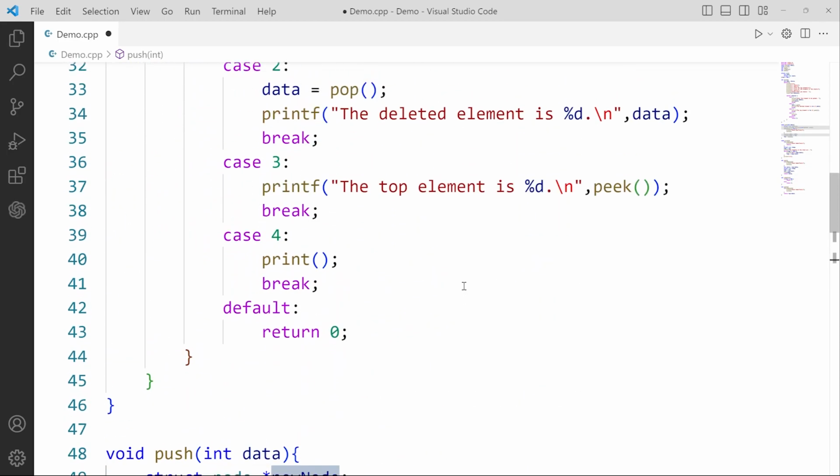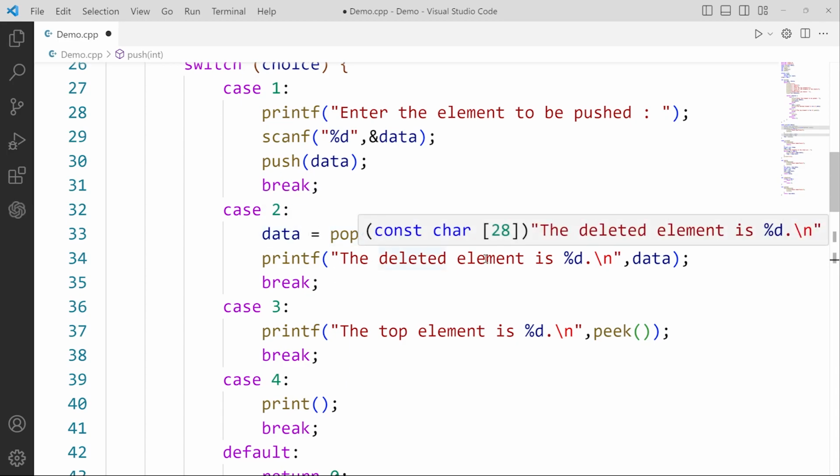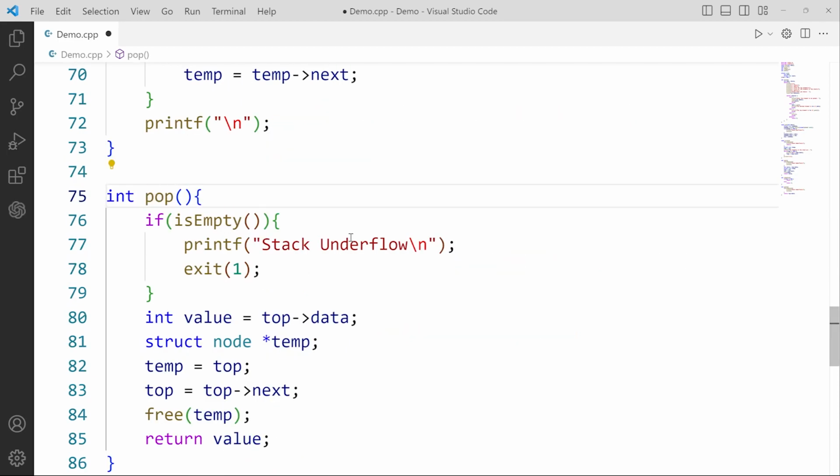Now let's go to the second option. Here we have the pop function. It returns an integer type of value, and whatever it returns, we are going to store it in the data variable and then give the instruction to the user that the deleted element is whatever it returns from the pop method here. So now let's go to the pop method here.